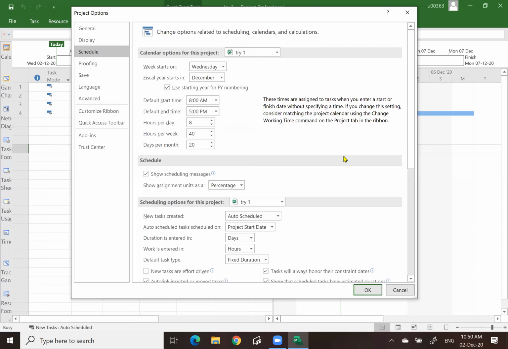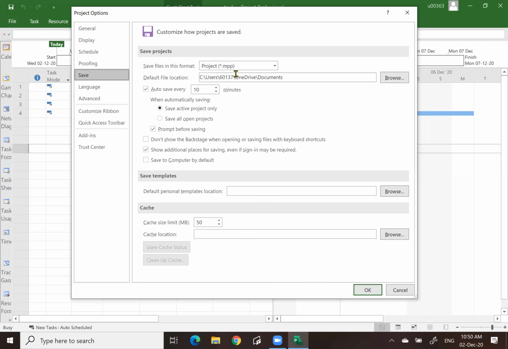Okay, so that is an example, proving you don't need to do that. For saving, I normally click on auto save. You can set it to whatever minute you want, and then click prompt before saving. Otherwise, sometimes you are still working, you didn't realize that the battery is out already or there is a blackout. Okay, you basically lost everything.